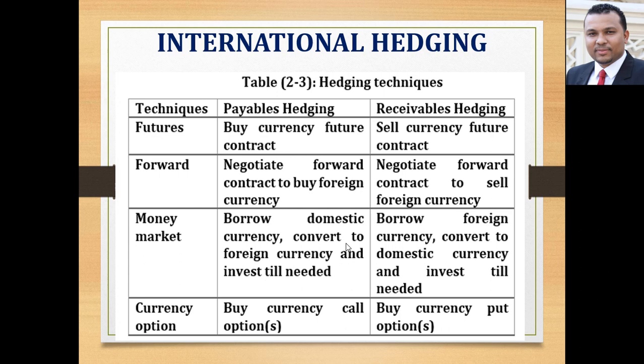Say I am an Egyptian importer, and I want to import products from the USA with a value of $100,000, but the payment is due in 90 days. Maybe I want to make a hedge, I want to avoid the risk. Maybe one option is to take the domestic currency and convert it to foreign currency. I will purchase the $100,000 and go to the money market or create a deposit in a bank and earn the interest rate until 90 days. This is the case to avoid risk. When we talk about hedging, you avoid the risk.